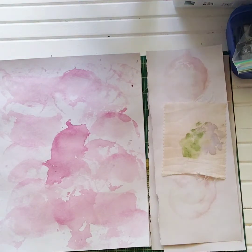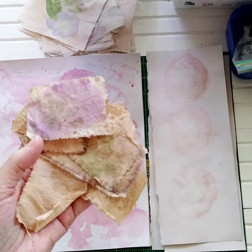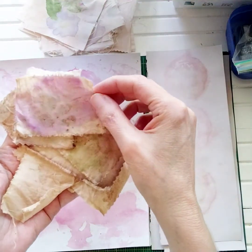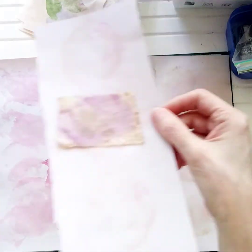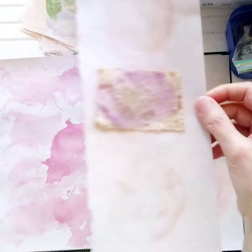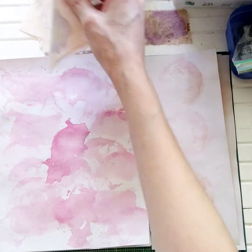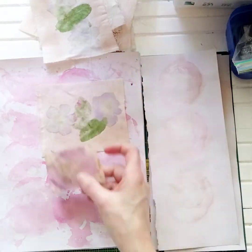But let me get some of the things that I've done today and I'll show you. Okay, so this is one of the mums. Actually, this is a mum. Isn't that pretty? Just turned out gorgeous, just beautiful. And now these are pansies. Now look at the difference between the pansy and the mum.